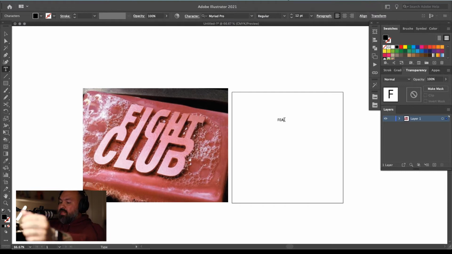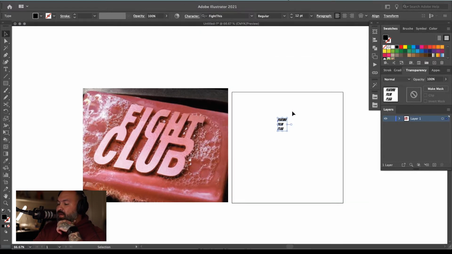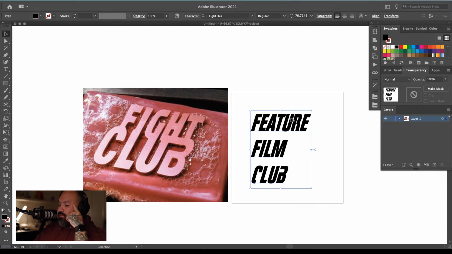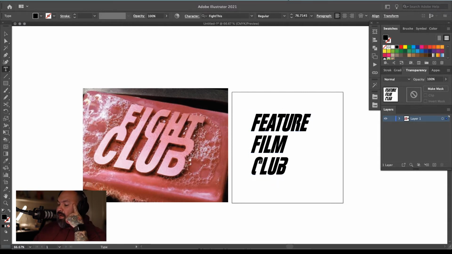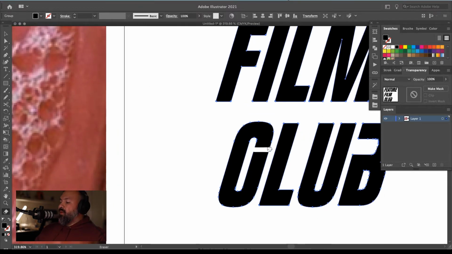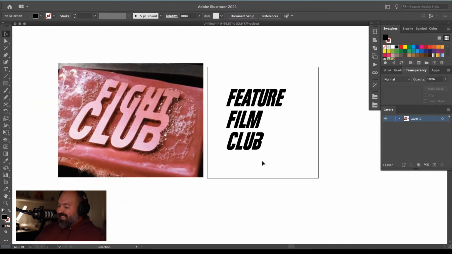So same process, type out the words here and use this DaFont font and try to make it look good. So play with some kerning here. And I decided to type out the O so I could just turn that into the C. I figured it would be much easier than messing around with what they already had as a C and trying to repair that. I mean, that was just super fast.